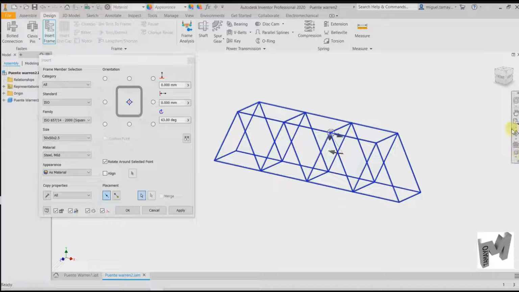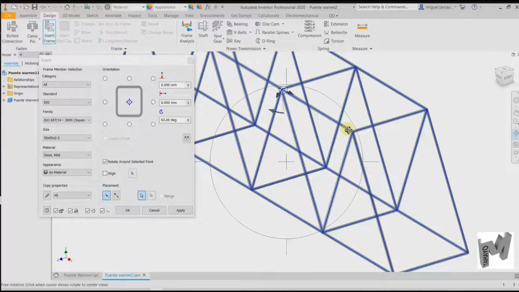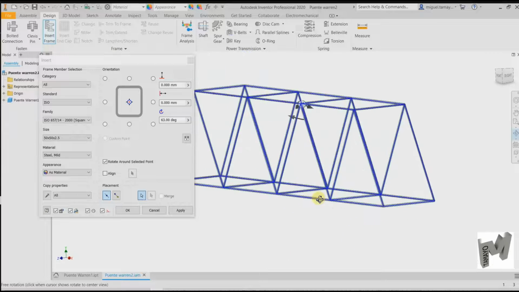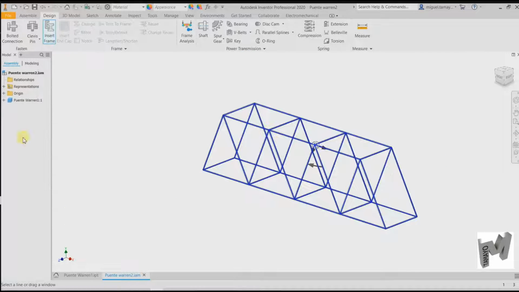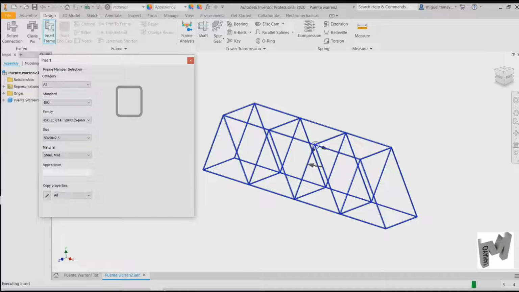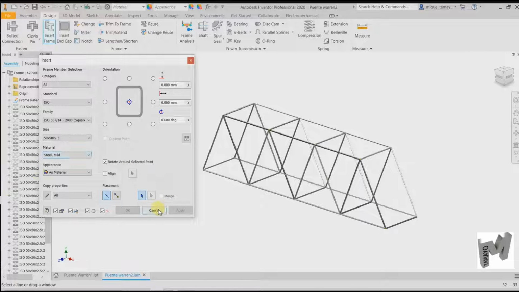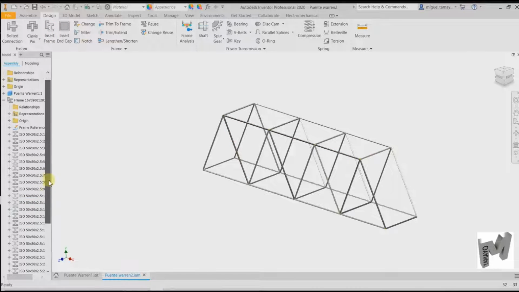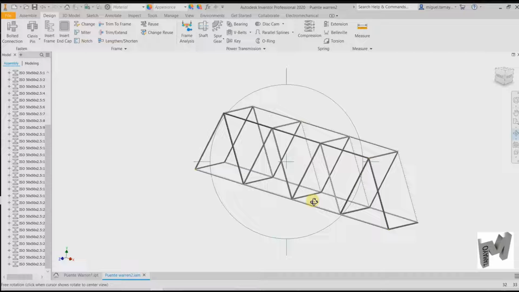We need to verify that in all the lines the profile has been inserted and confirm that it is inserted. Now we have the truss for the Warren Bridge ready to define the supports and the loads.